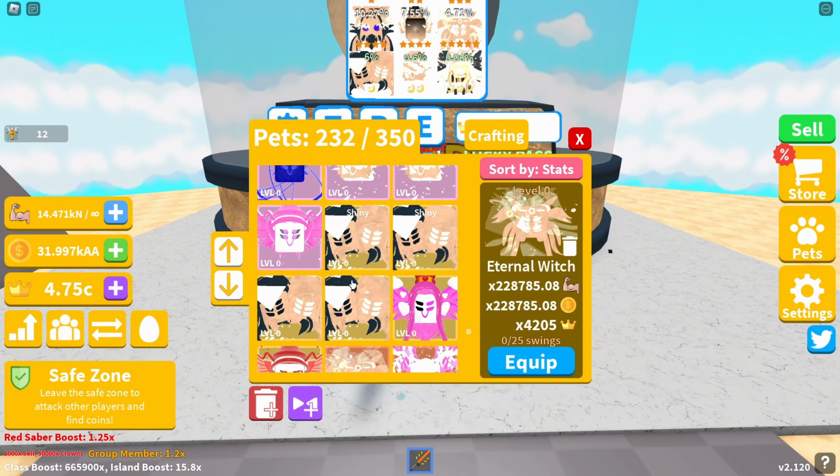Finally, guys, we have our first moon pet of the egg, which is this one here, and that is called the Double Eternal. This pet will give us 268,822.46 strength and coin boost, and a crown boost of 40,100. And then when you do get a shiny version, that will actually increase to 537,644.92 strength and coins, and 80,200 crowns.